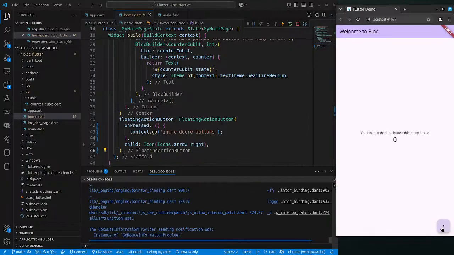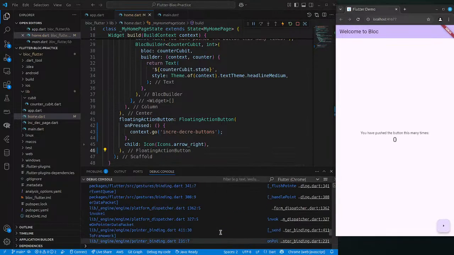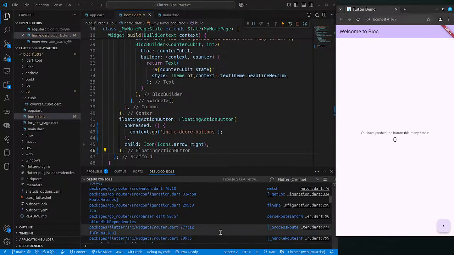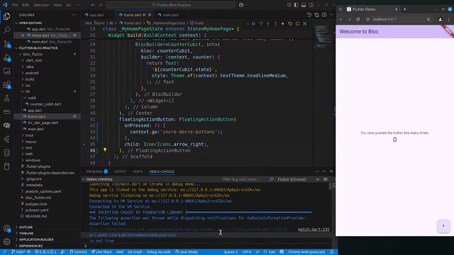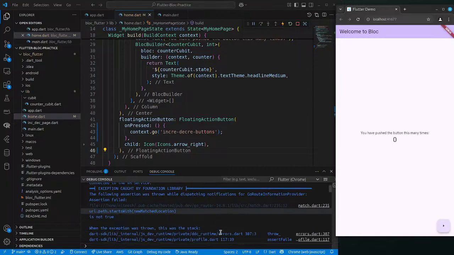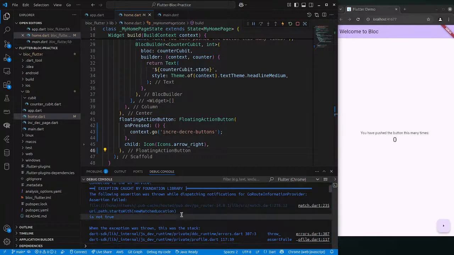Okay, let's navigate to the screen. Oh, okay. Now what is happening here? What is going on here? URL path does not start with the location.